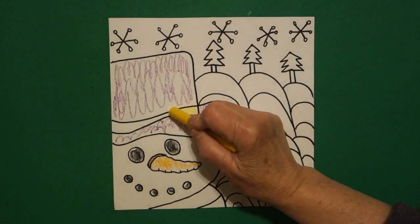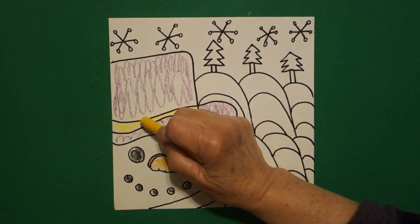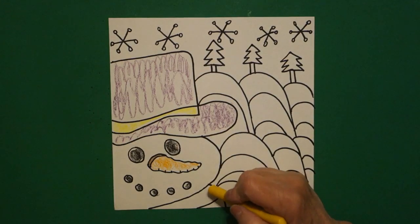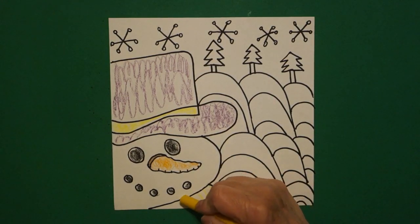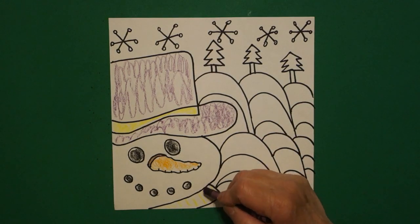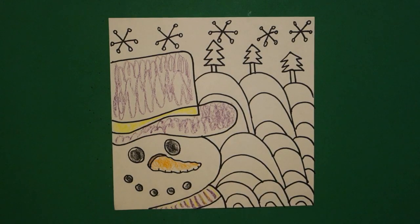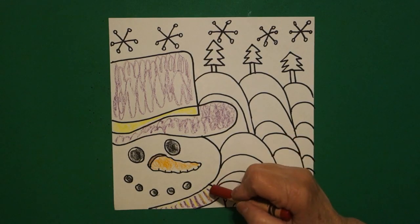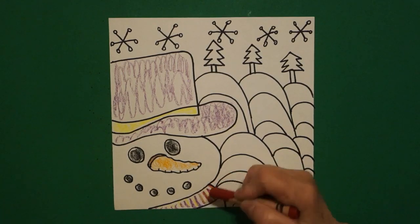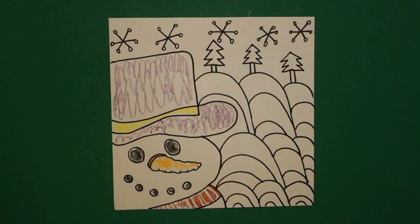Then, for a pop of color, I did his headband, hat band, yellow. And then, I came back down and I did his scarf. That's this section at the very bottom. I did the same colors, so I did yellow, I did purple, this is that section of his scarf, and again, it's so big, you can't even see the whole drawing. And then I came in with some red, because why not? And I did that all the way across.